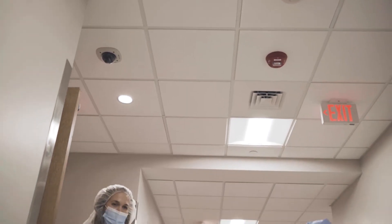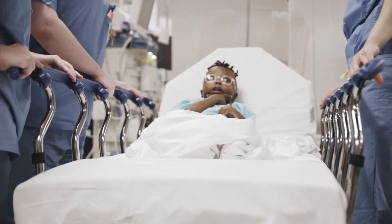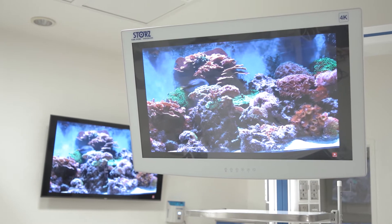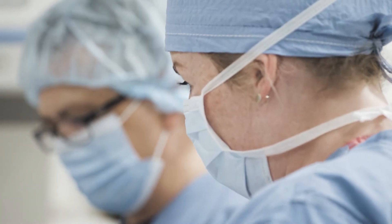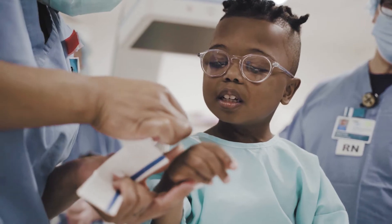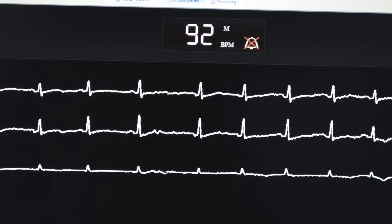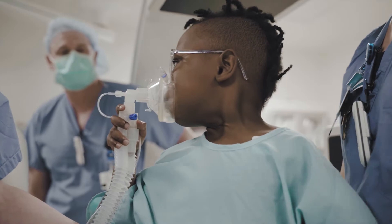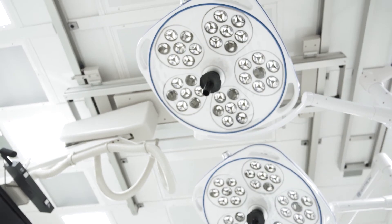The journey continues as Willie is rolled to the cath lab. Willie is so brave. When he gets to the cath lab, he sees fish on the big TV screens. Nurses help Willie onto the warm air mattress. He also gets to wear special stickers that monitor his heart during the procedure. And then Willie blows up a green balloon, which helps him go to sleep. When Willie is fast asleep, his procedure begins.